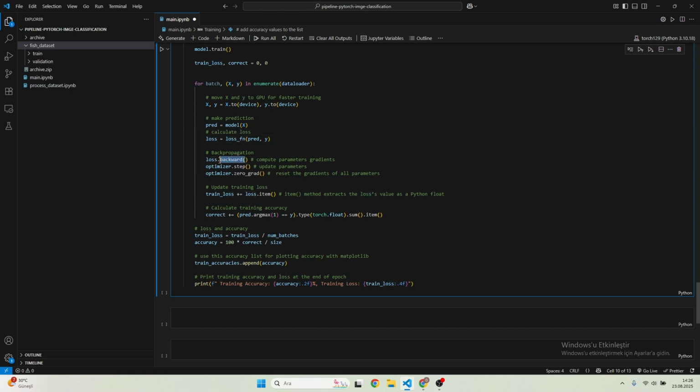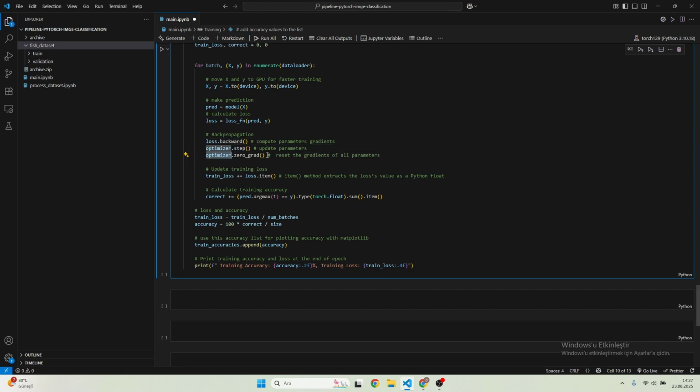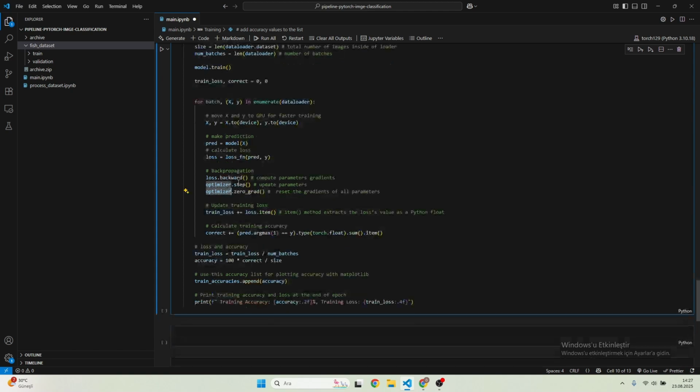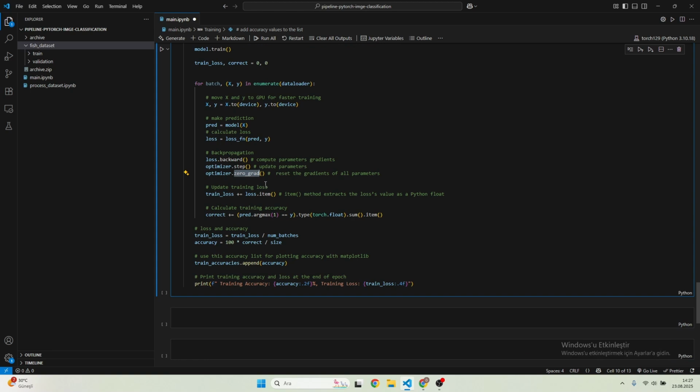With the backward function, we are computing the gradients. Then the step function will update the parameters based on these gradient values. In the end, we are resetting the gradients because, for example, in batch number 2, the gradients will be changed. That's why we are resetting all the values.